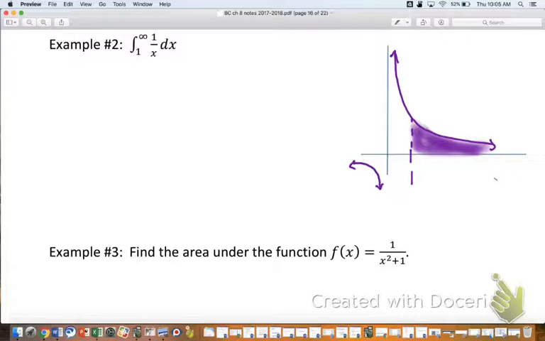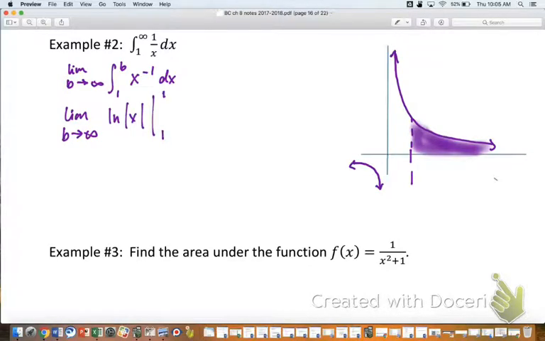So maybe you did this. Limit as b heads towards infinity. Also looks the same. Integral from 1 to b. And then maybe you did this real quick because you know what's coming next. X to the negative 1. So again, that limit as b heads towards infinity has to be there. You cannot deal with this unless you think of it as a limit. Okay? So if you did write x to the negative 1, maybe that was the first thing you discovered. You're like, whoa, this doesn't work. Maybe I should go back and rethink this. And that's where you get the natural log, right? So it'd be limit as b heads towards infinity of natural log of absolute value of x evaluated from 1 to b.